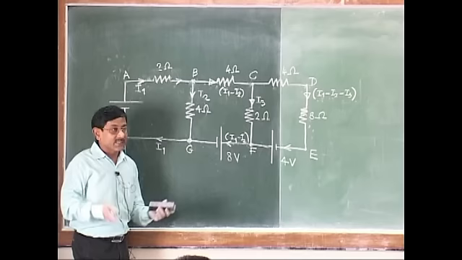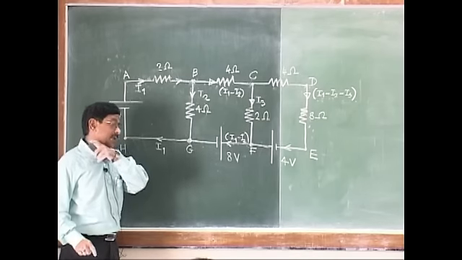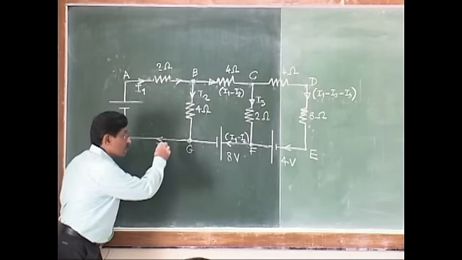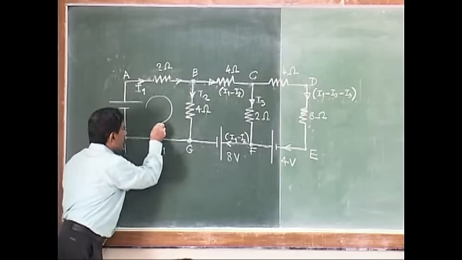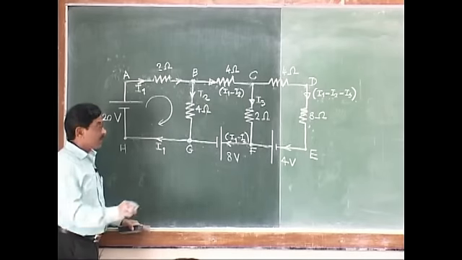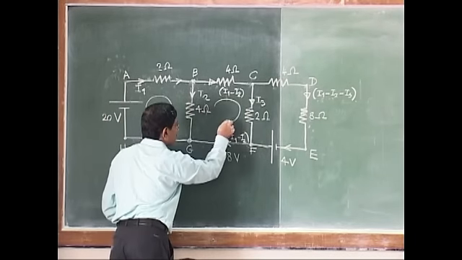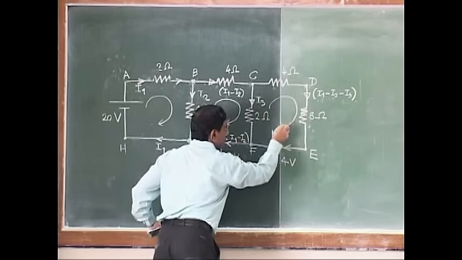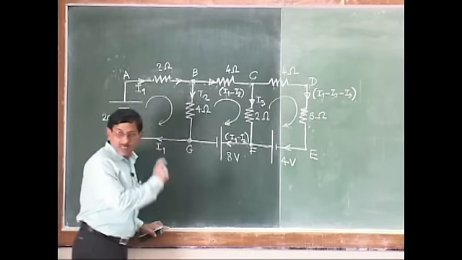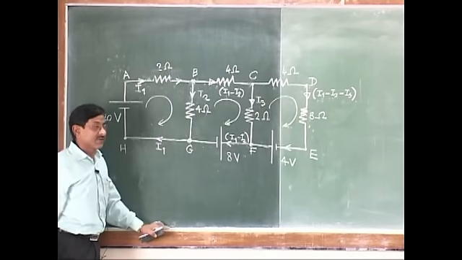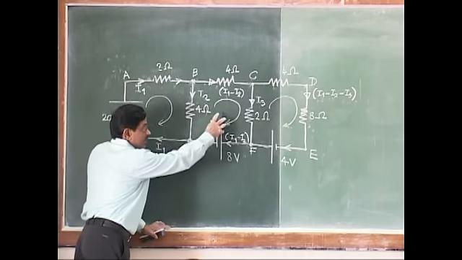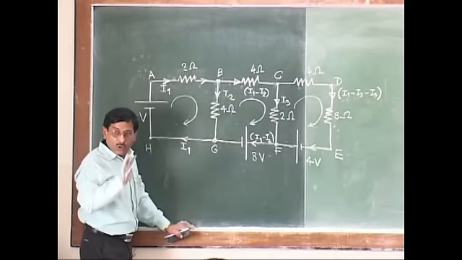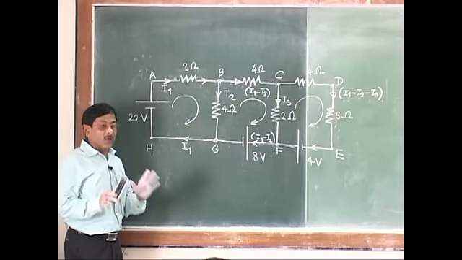So let us have a practice of getting three equations. We just take these three small loops. First one, then this second one, and this third one. Small, small loops are also called a mesh. This is one mesh, small mesh, small mesh. Okay, absolute loop. Normally what is done?